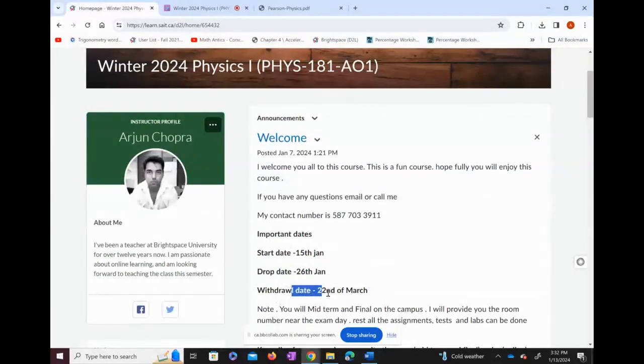If someone is not doing well halfway through, or thinks they don't have the time right now to finish this course, I highly recommend you keep this withdrawal date in your back pocket so that you don't get a fail on your mark sheet. And then this is the drop date. The drop date is for someone who doesn't want to do the course, they are in this course, but they've changed their mind and want to get out of it. So this is the drop date, 26th of Jan.